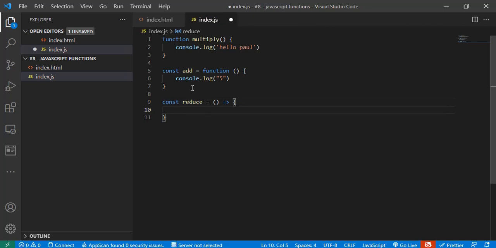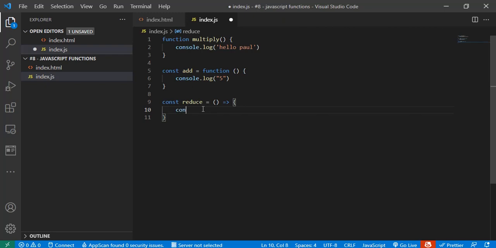So if someone tells you to define an arrow function, this is how to define an arrow function. And there's an anonymous arrow function too. This is an example of an anonymous arrow function. So arrow functions are mostly anonymous.